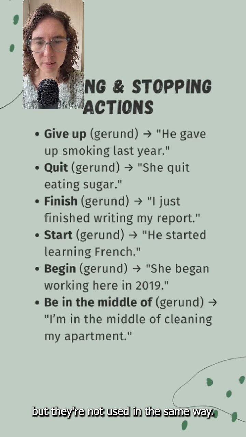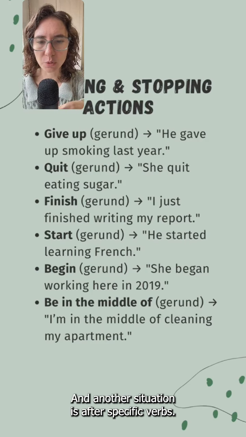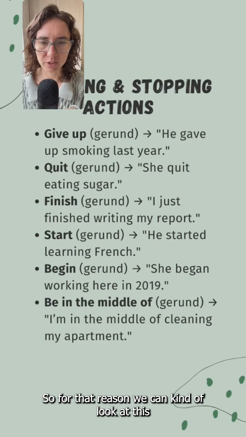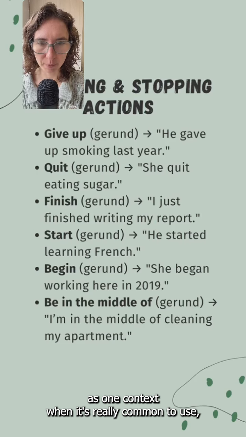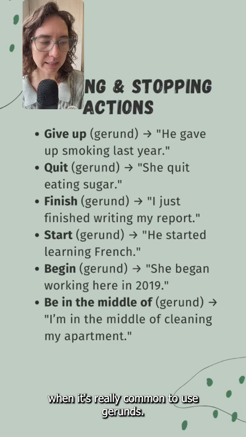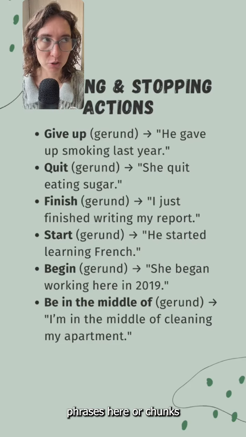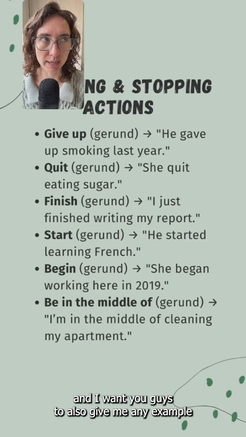So we have an example. I was sleeping and then I woke up. Yeah, so with this one, I would say I woke up, first of all, because if you were sleeping in the past, then you woke up. You're using an ing verb, but it's a little bit different from what I'm talking about. So you're using an ing verb to literally talk about a continuous action that was in progress.